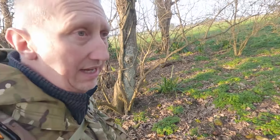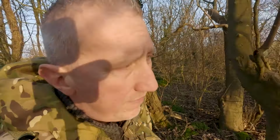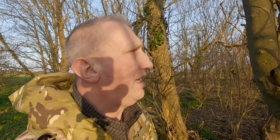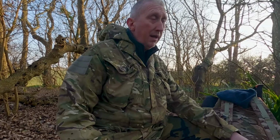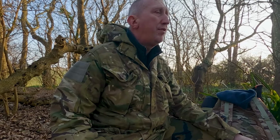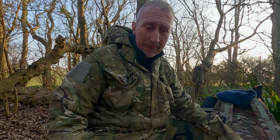So I'm not sure about this area. I've just cleared this area here, but I've just spotted another area over there, which is slightly denser, still no leaves, but there's some good trees over there, so let's go over there. I said I'm going to walk just over there. Well, I'm here and I'm right at the edge of this copse. This copse is so small, it's like 1/4 of an acre or something, if that. It's tiny. But I'm miles away from any paths or anything, so nice and secluded, so we can try a couple of things out. And I might even get a brew on as well. I've got some coffee with me, so we'll do that.